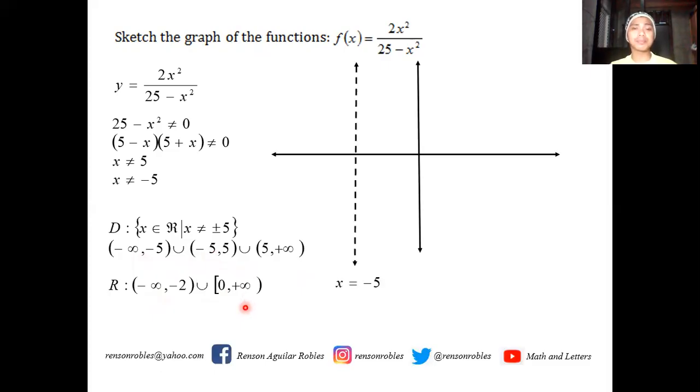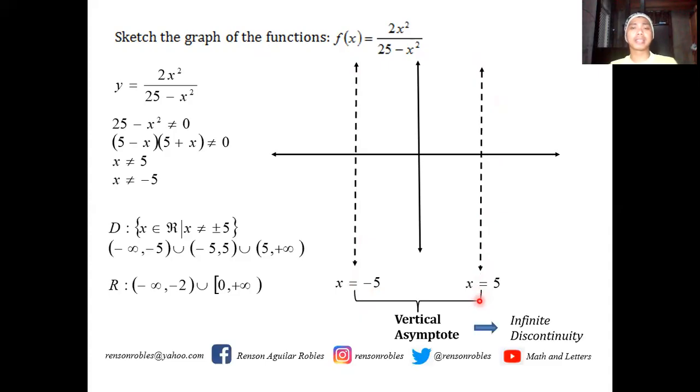Okay? So this is your x equals -5. So that is considered our vertical asymptote because x cannot be -5. Another one is on the right side, x equals 5, and this is another vertical asymptote. Okay, since x cannot be 5. And then, by the way, another term for vertical asymptote is the line discontinuity or infinite discontinuity. Okay, one more. It's line discontinuity or infinite discontinuity.